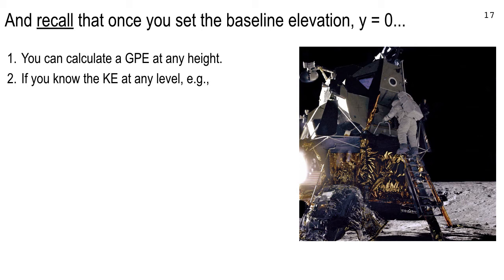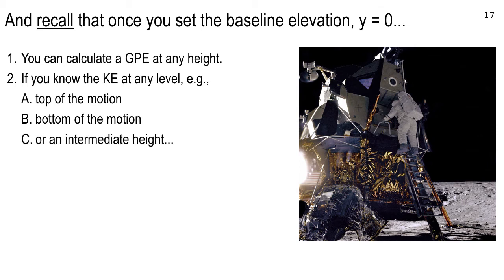Then if you know the kinetic energy at any level, for instance at the top of the motion, so if you're holding the hammer at a certain height and you drop it, then you know at that height, kinetic energy is 0. If you know the kinetic energy is 0 and you know the height, you can calculate everything. Maybe you know the kinetic energy at the bottom of the motion, or any other intermediate height. If you can figure that out, then you can calculate total energy E, the total mechanical energy, neglecting any frictional forces. And there's no atmosphere on the moon at all, so there's no air resistance.